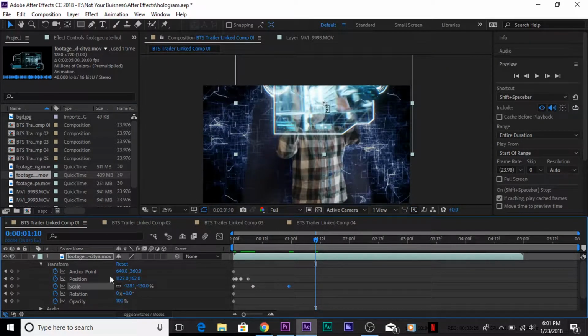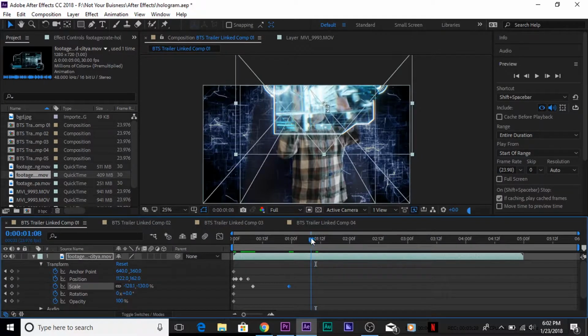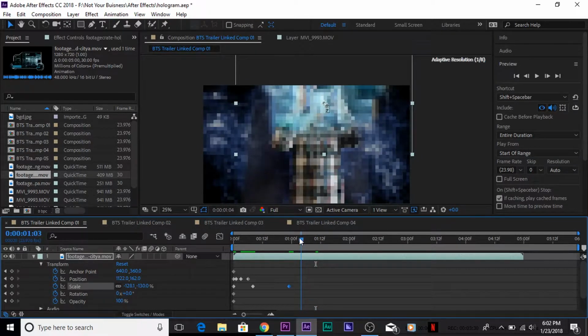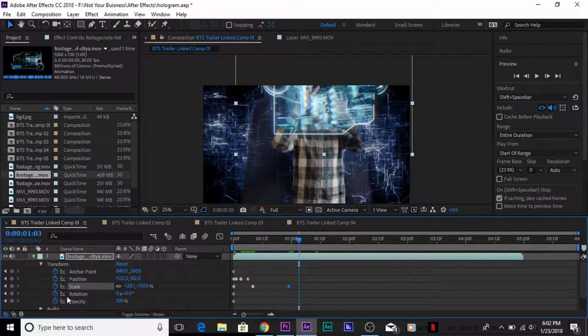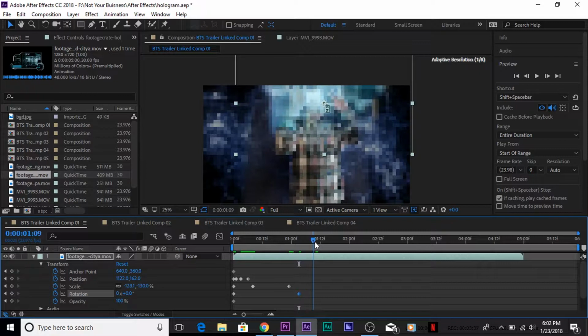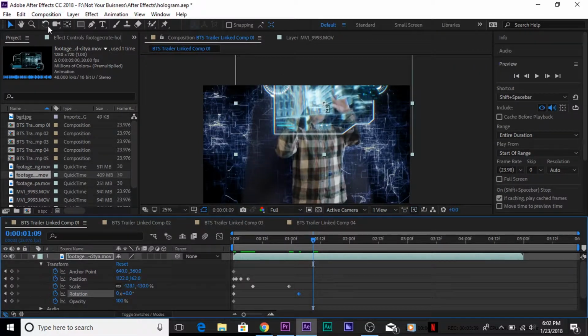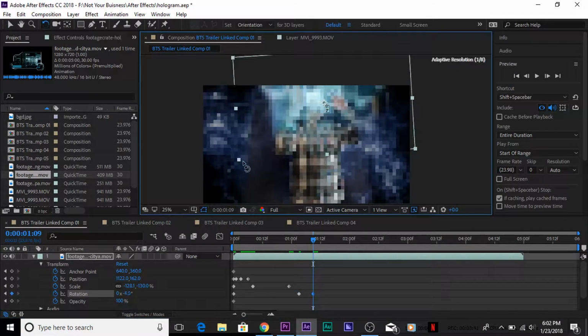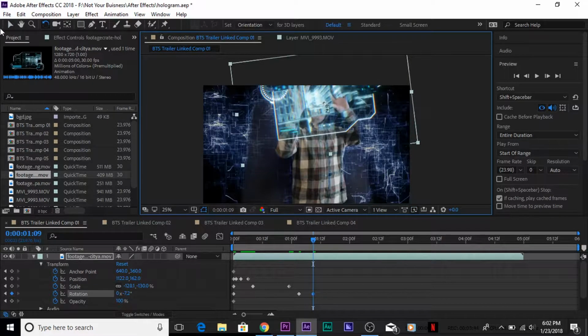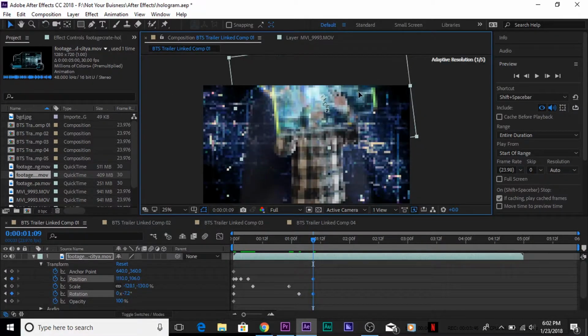So right here, they're kind of rotating, so we'll go back to before the rotation began, which is about right here, and we'll click right here on the keyframe, and then we'll go over to where it's rotated with your rotation tool, and then rotate it, and move it up.